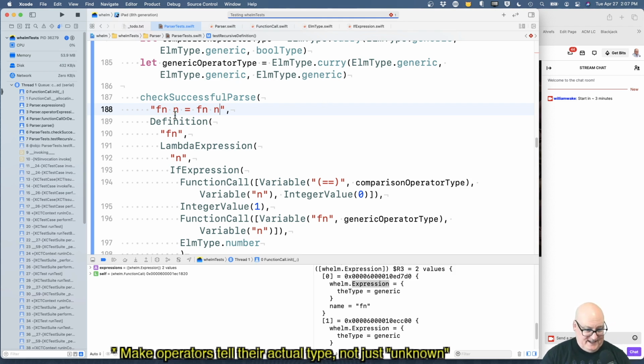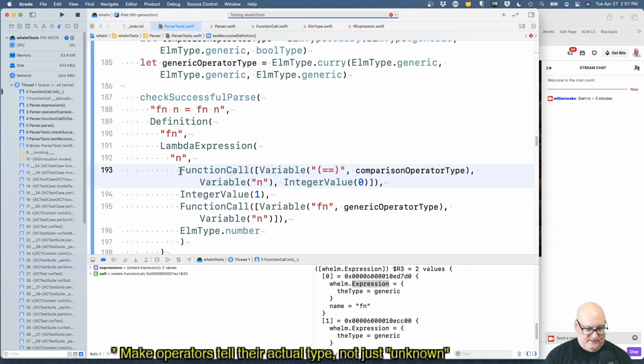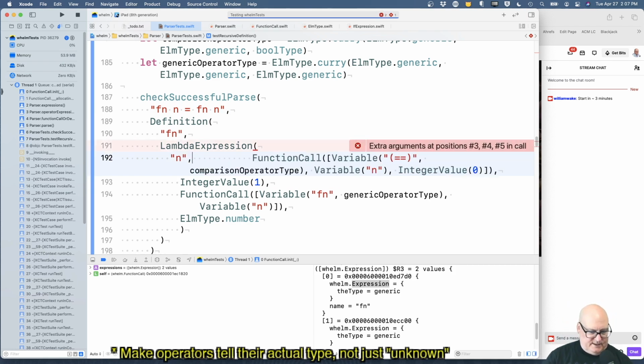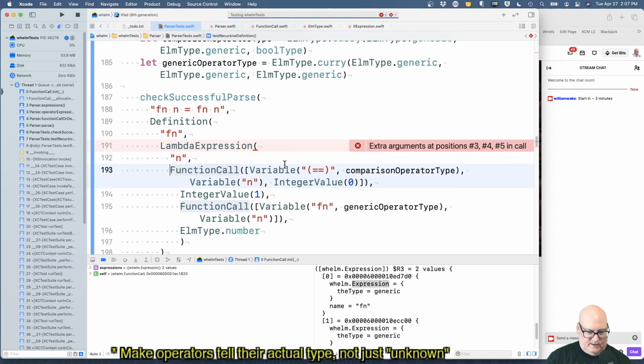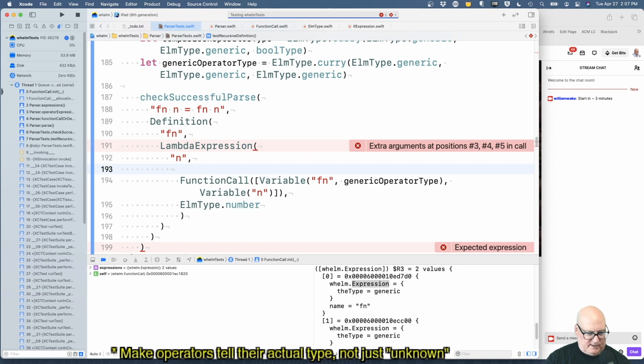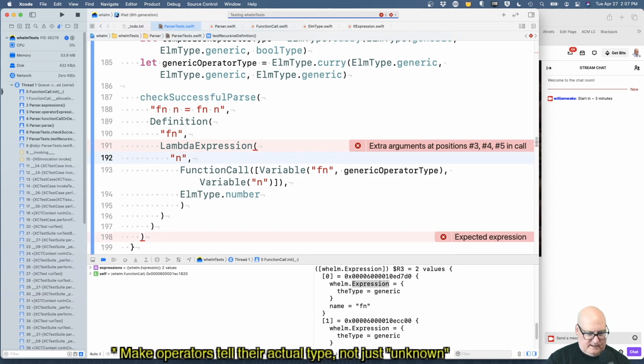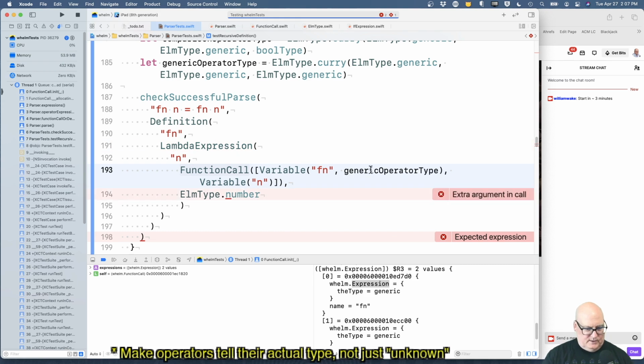Okay. So if you do function n equals function n, then you don't have an if expression. You do have lambda n goes to function call. Well, it's more like this one, right? Function call n with variable n, generic, and the Elm type.